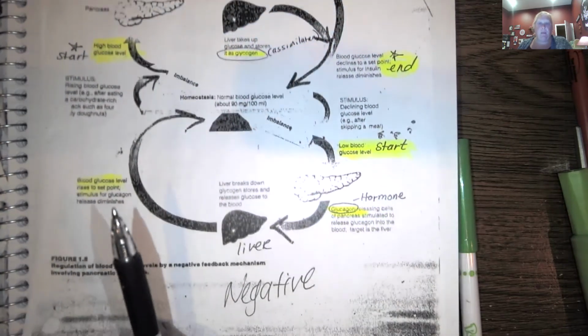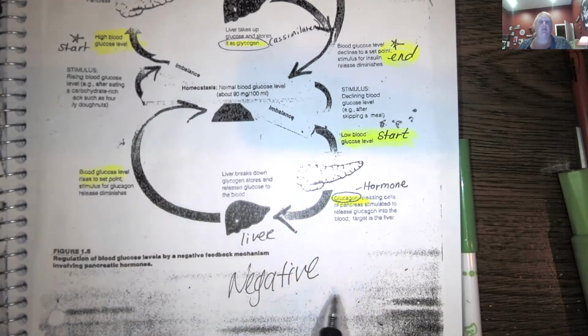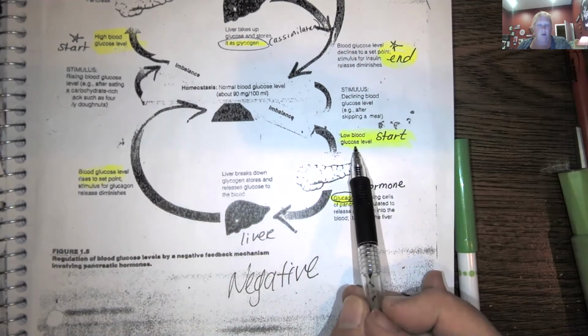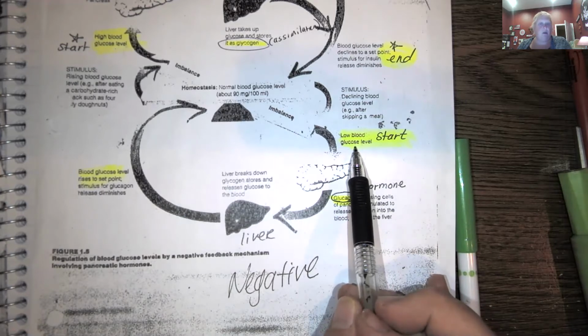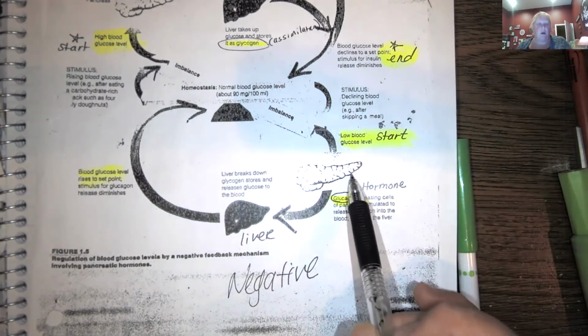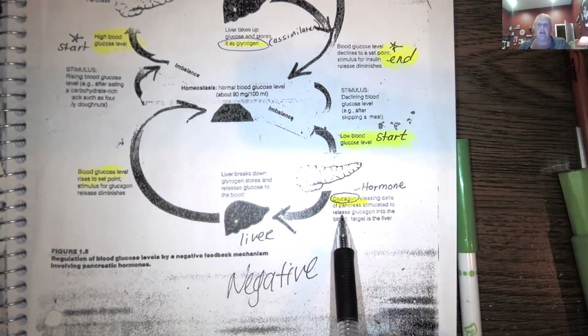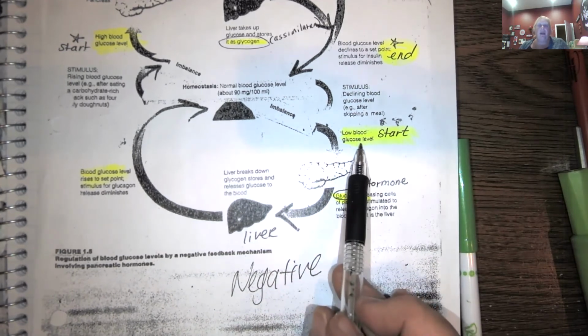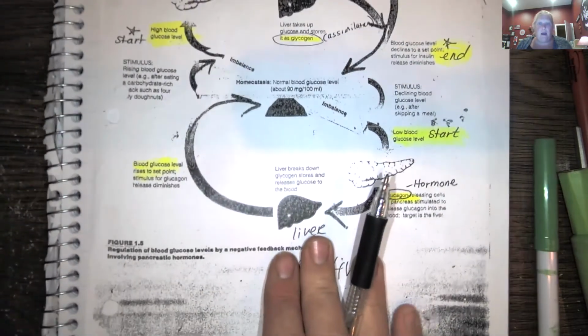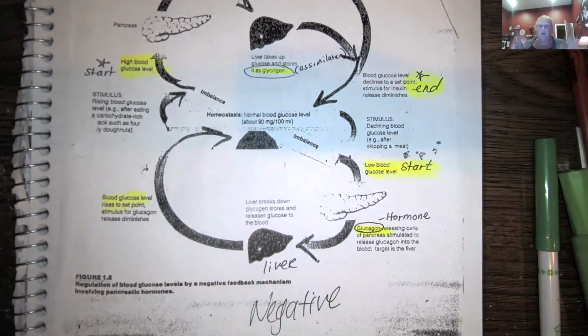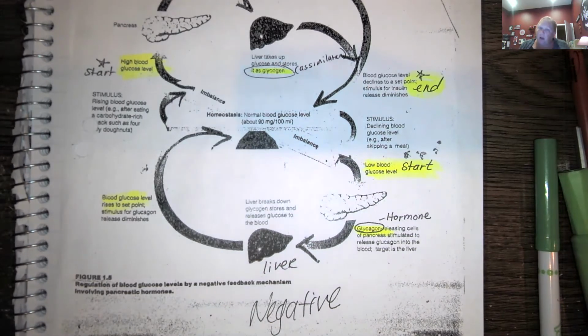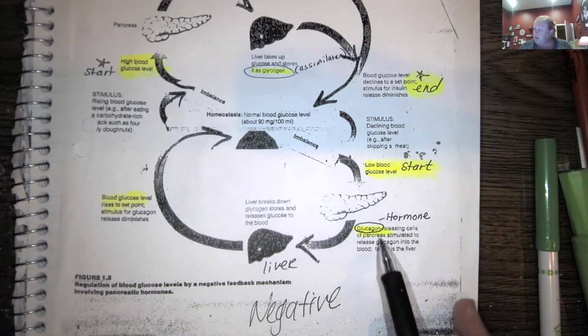Now, there are some people whose blood glucose level gets too low, okay? So this is the other scenario. Notice we're not making things worse before it gets better. We're taking care of things right away. So if you don't have enough sugar, you're really hitting a low. Now, most of us can feel if our blood glucose level might be low. We haven't eaten in a while and we start to get this really nasty headache. We go and eat something. Some people have that issue all the time, where their blood glucose level's too low.